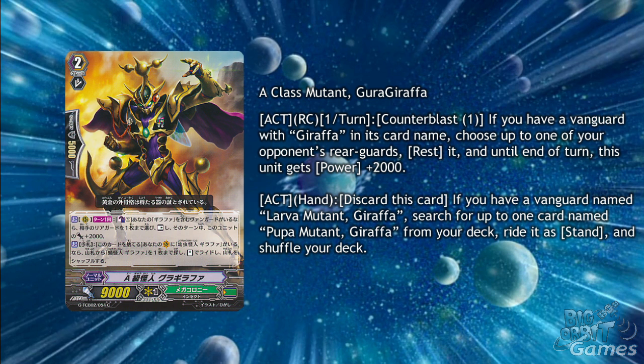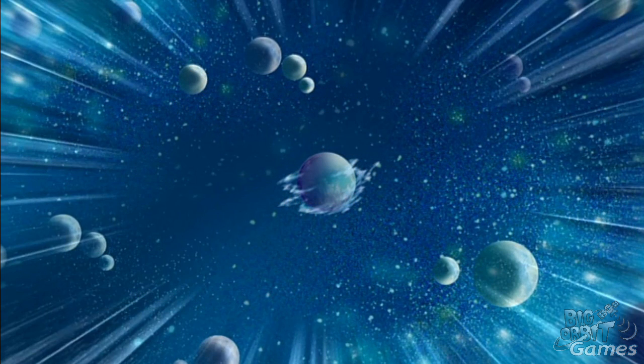Then as an act from the hand, discard him if you have a Vanguard with Lava Mutant Giraffa, you can search your deck for Pupa Mutant Giraffa and ride it as stand. This gives you a much better chance of completing the ride chain. Giraffa may only receive 2 cards in this deck, but both cards are really good and they're also really easy to get a hold of, as one is single R and one is common.